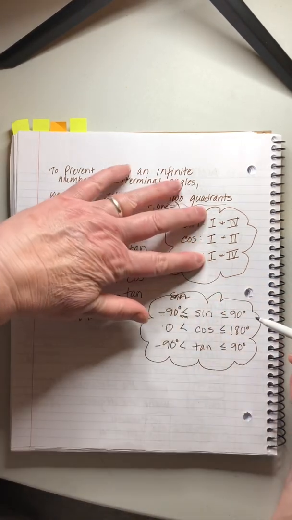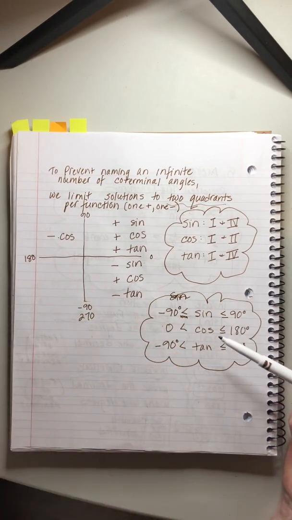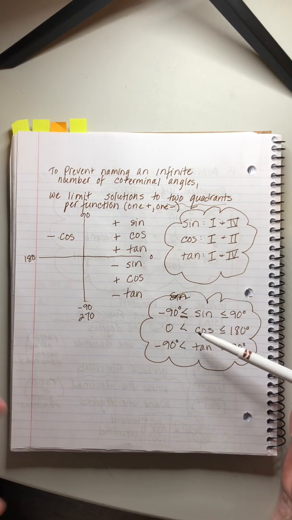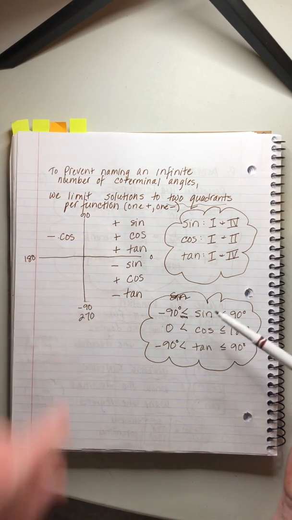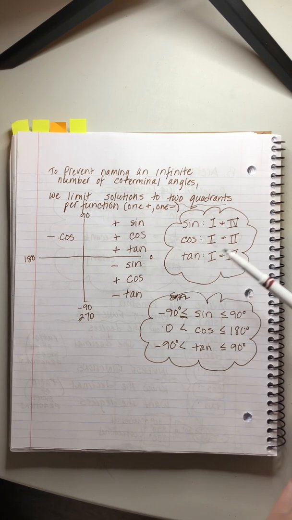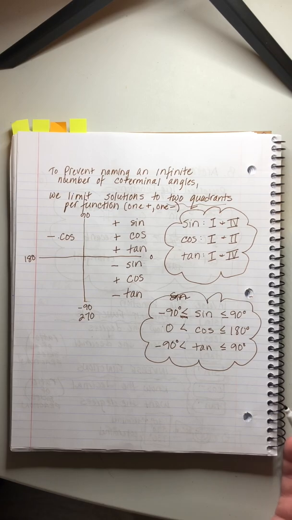This is the same information as this. It's just saying which are the 2 quadrants that we choose for the solutions of inverse functions. And again, we want to get 1 positive and 1 negative quadrant for each function. 1 and 4 are the obvious choices for sine and cosine. Tangent has a problem with that, so we have to give him another solution. Cosine's the little diva, all right?